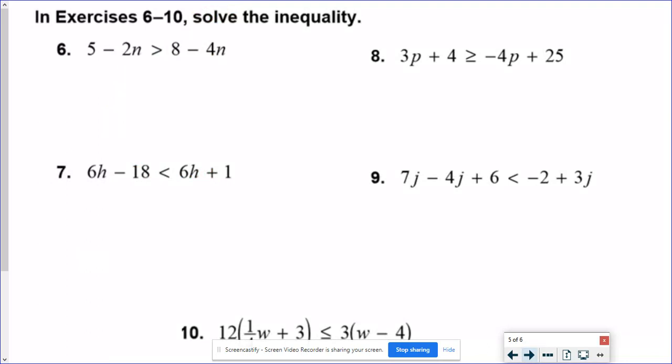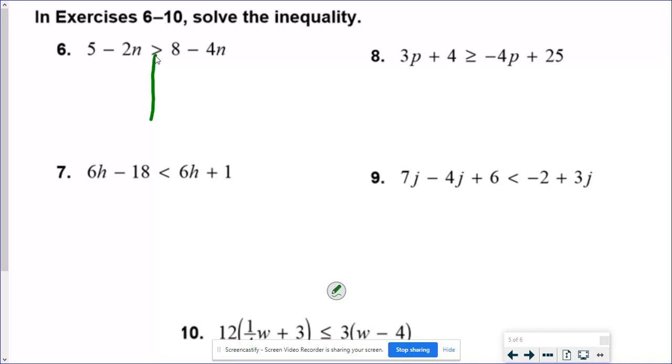Now, on these last couple of problems, we want to look at some other options that we have sometimes when we're solving inequalities. These first couple are just normal ones. There's nothing really big about those. I want to make sure that I'm careful when I've got variables on both sides. This is where we can get some strange situations, just like we do with equations.